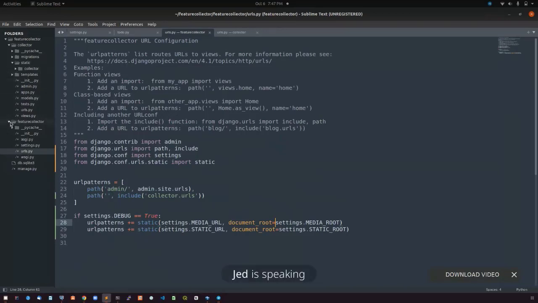Now after creating them, we come to this particular app, because that is what we are dealing with now. We've created an app within our project, and then we want to start the app now. So to start the app, we created a URL for the app over here. We have our views, and then we have our models. So we are going to look at what the views stand for, what the URL stand for, and then what the models stand for.